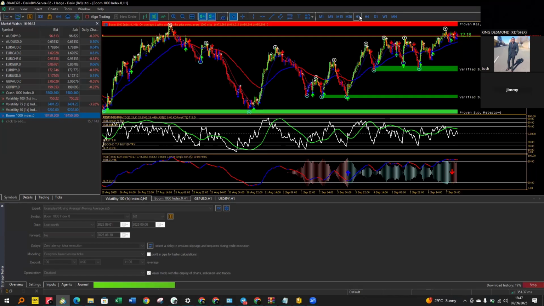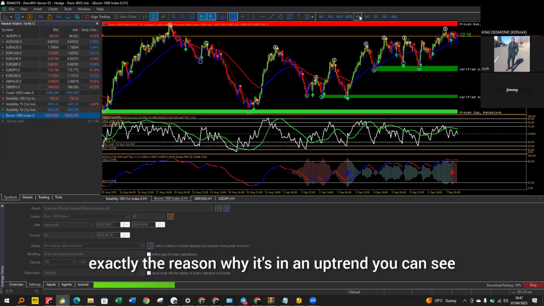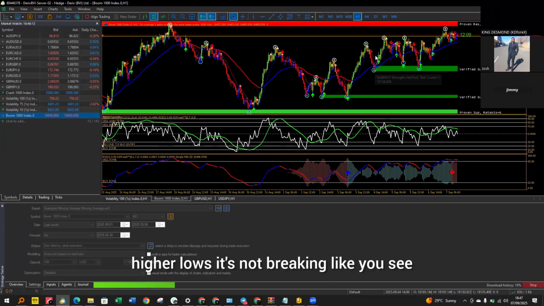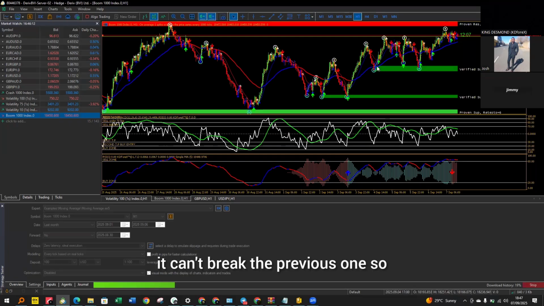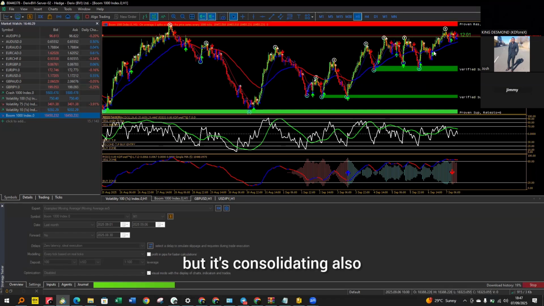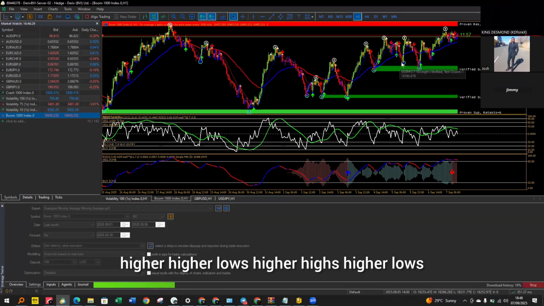Uptrend. Exactly. The reason why it's in an uptrend is that it's creating higher lows. It can't break the previous one. So at the moment we can say it's in an uptrend, but it's consolidating also, making higher lows, higher highs.